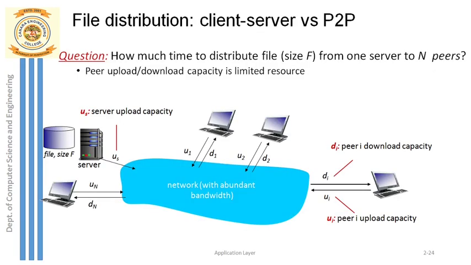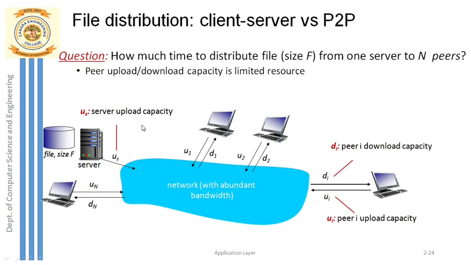Next, we'll see how the distribution time reduces. First we will see the client-server architecture and how the distribution time is calculated there, and next the peer-to-peer architecture and how the distribution time is calculated there, and we'll see which is better. First of all, what is the meaning of distribution here? Distribution time is nothing but the time taken by a system to distribute a file among all the clients. That is, the time taken by a server to distribute the file to all n clients.